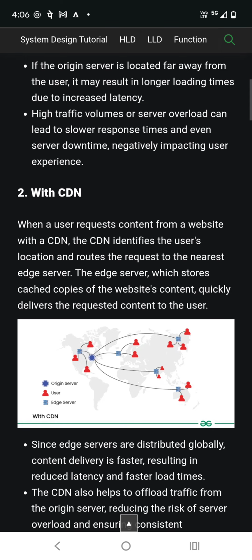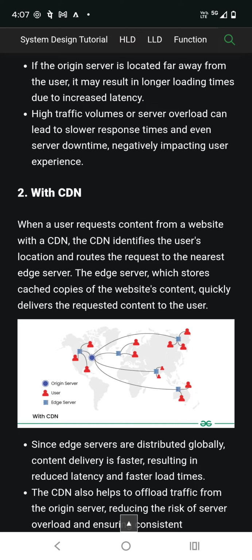But imagine we have a content delivery network system which stores all these static files and images. When a user requests content from a website with CDN, the CDN identifies the user's location and routes the request to the nearest edge server.